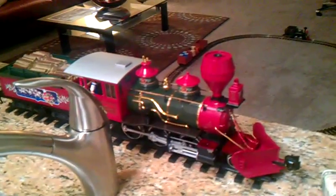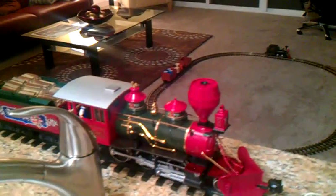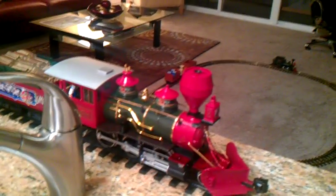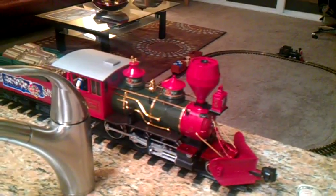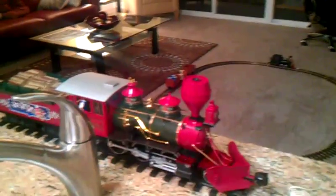I'd love to get this engine running. She is a beauty. LGB moguls, they've always been popular. An old friend on eBay has wanted to get one of these for many years — PennyF9. He's also wanted to get one of these LGB moguls with a cauldron stack for many years.